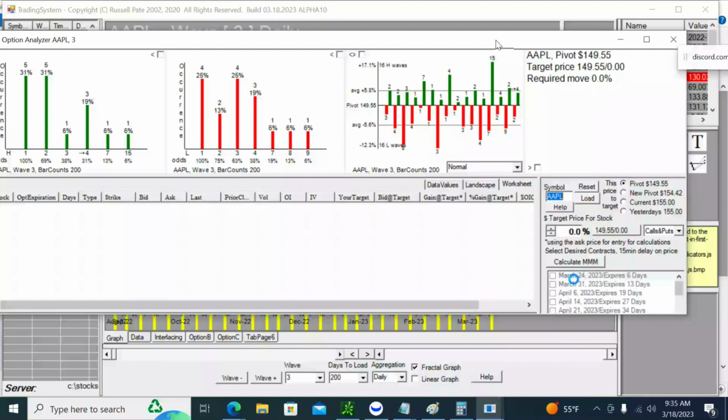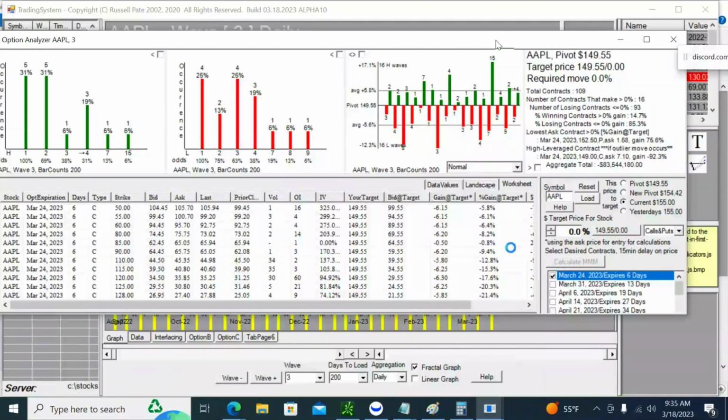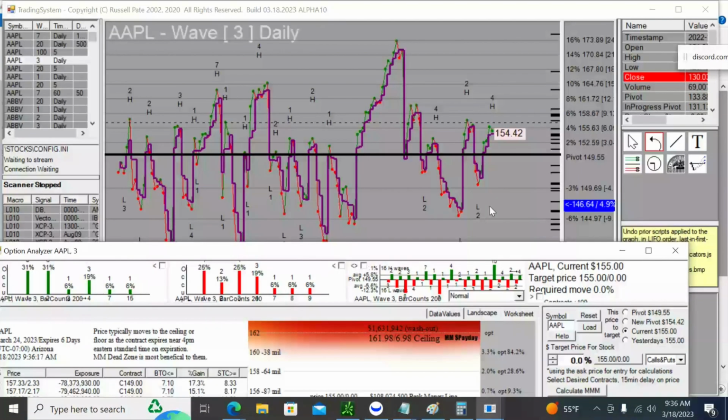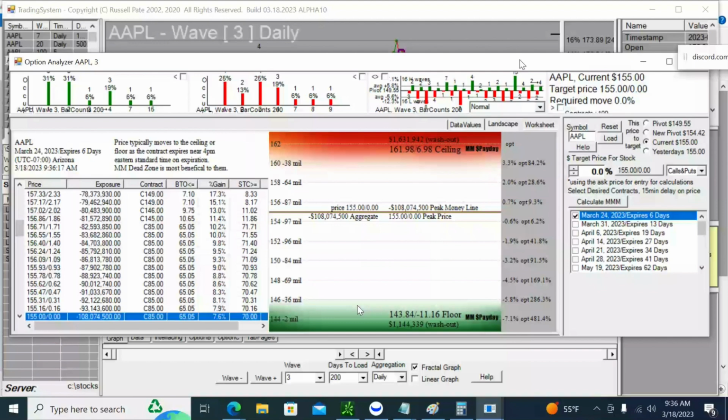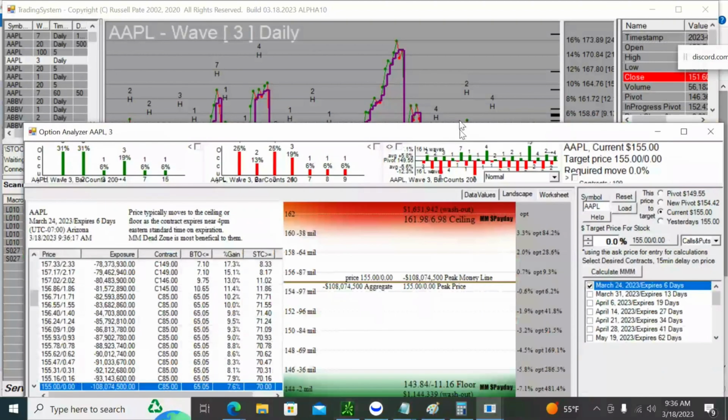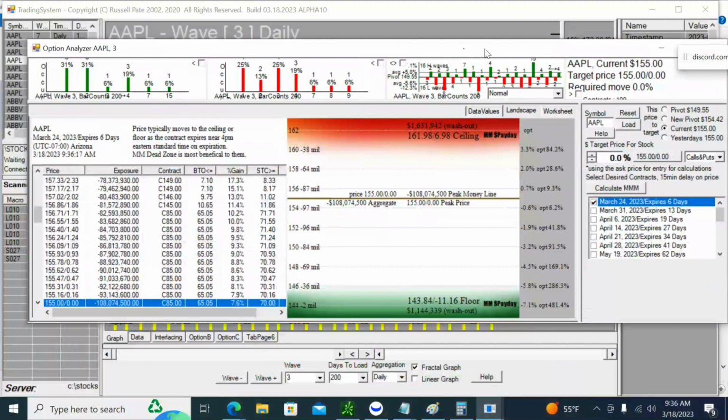Like March 24th. Going to calculate the money market maker's exposure. So over here on the graph, it's kind of funny. Here the floor is calculated at 143.84, so call it like 144. If we had symmetry, like let's say it built this M pattern and we came back down here, like it's down here. So if I move here, well, it's the 144 line, 144.97, and this is 143.84.